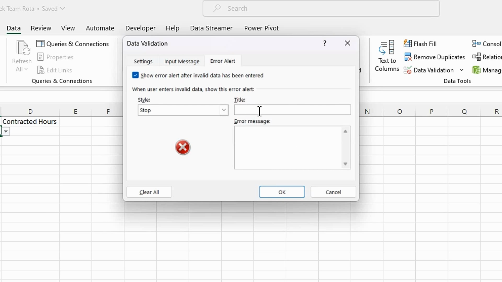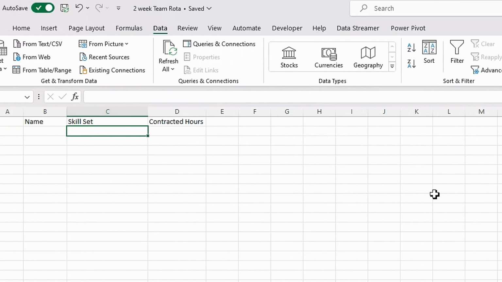So stop, when it stops them again, set and say you must use a value from the drop down list and click OK.